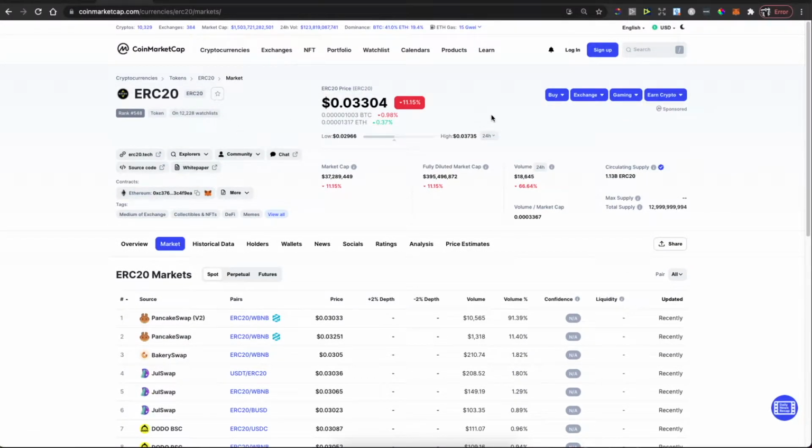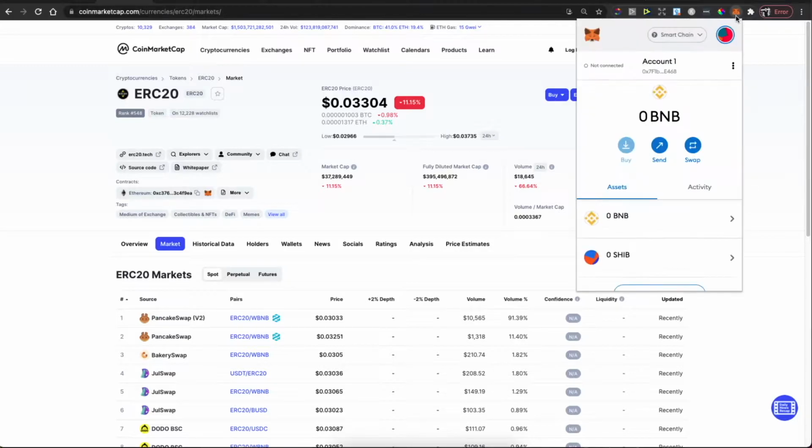So first, if you haven't already, you need to add MetaMask wallet to your Chrome extension list. It's really easy. Just on Google, write MetaMask wallet or MetaMask extension and add like a normal Chrome extension. And then just set up a 12-word recovery phrase, and you should see a similar window to what I'm seeing right now.